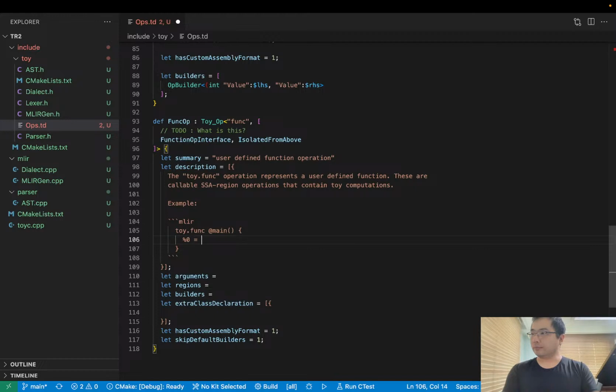%0 equals constant. This is the attribute. 5.500000e+00, tensor of 64-bit float. The tensor type is a built-in type in the built-in dialect.